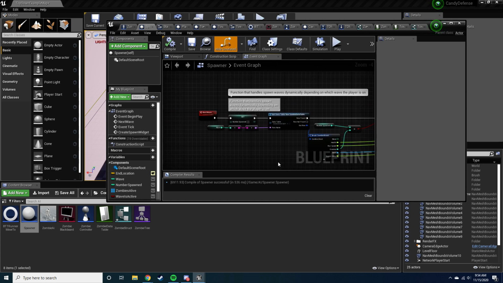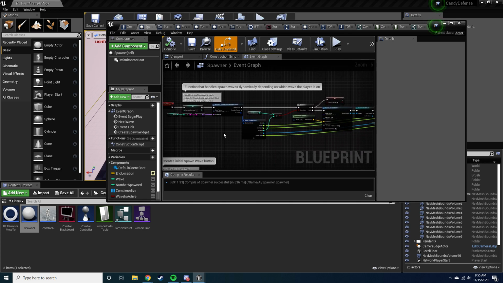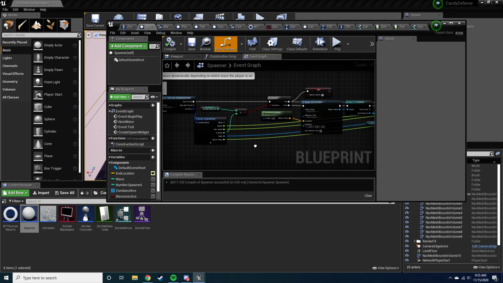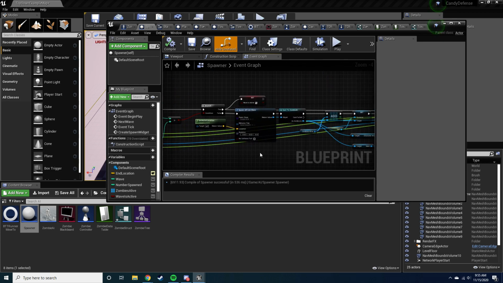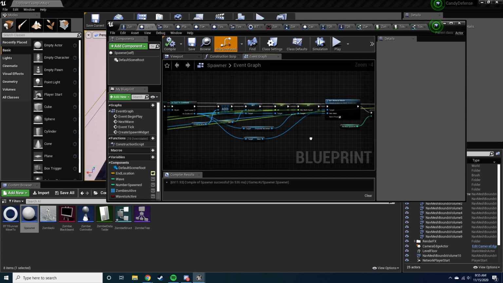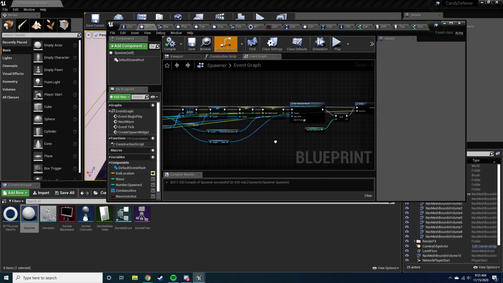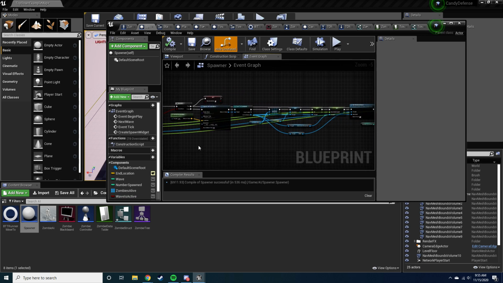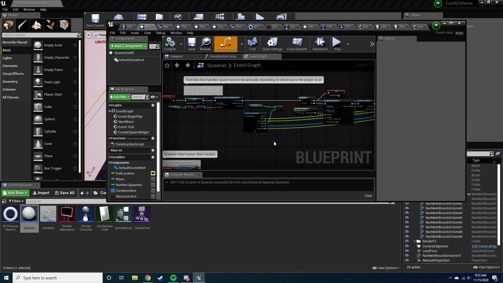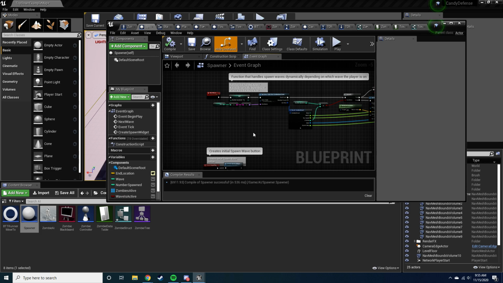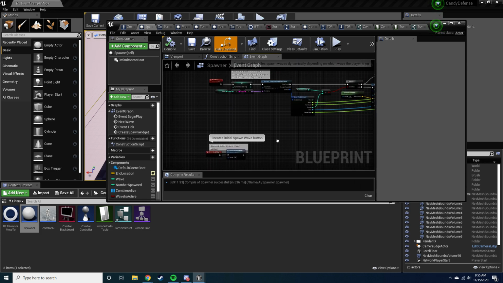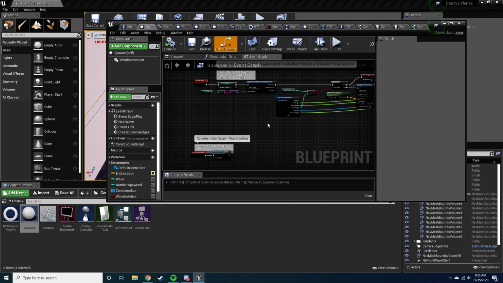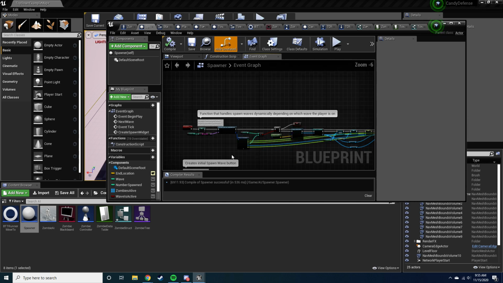So similar to the towers, I utilized a data table and a struct to represent each individual wave. So the first column in the data table would be the first wave of zombies. That way you can actually pull out information from the zombies and set them depending on the wave. So you can kind of see what's going on here. It just sets the next wave, updates the wave, and keeps track of which wave it's on. And then depending on whether the wave is currently active or not, it will either show or not show the spawn next wave button, because obviously you don't want people spawning the next wave while they're still in the middle of a wave.